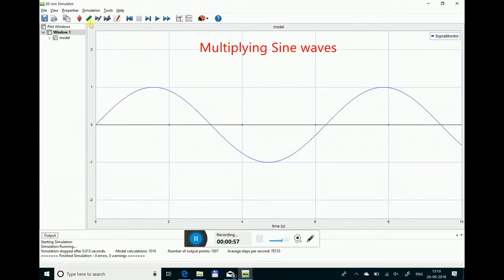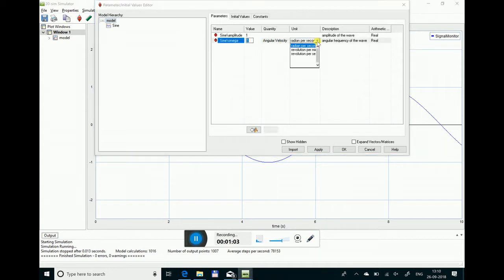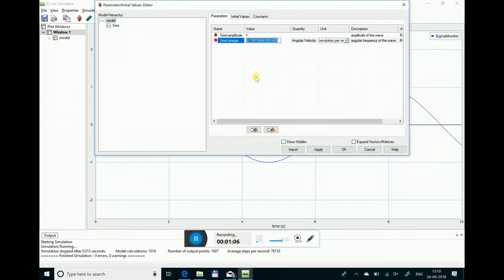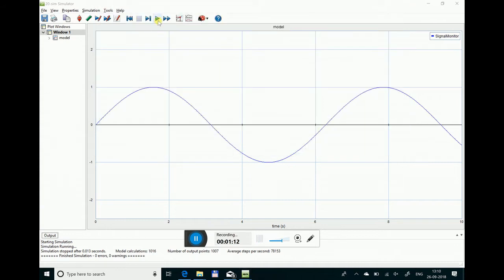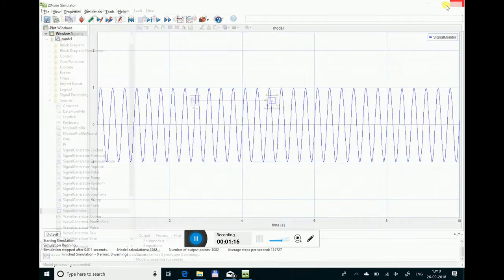I can modify its angular velocity. Instead of angular velocity, I use the revolutions per second. So let's say the value is maybe 3 Hertz. So you can see the change in the frequency. Yeah, this is working good.